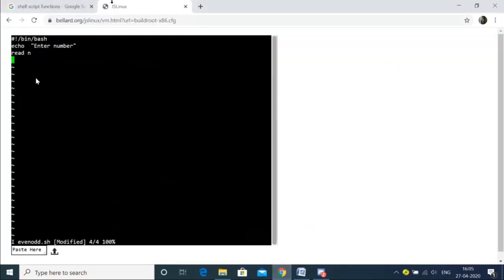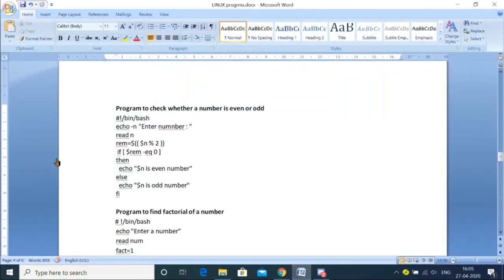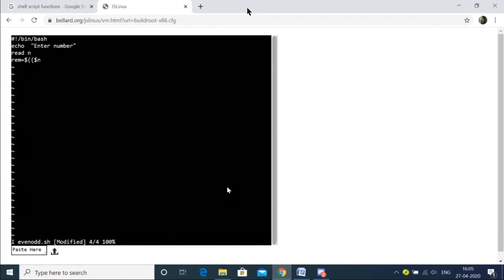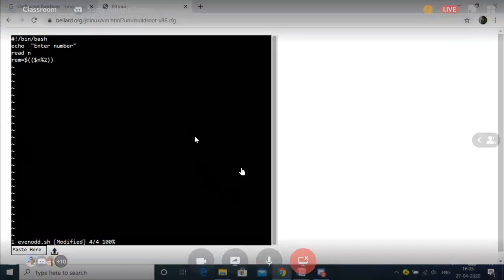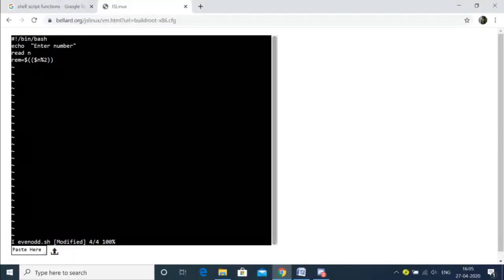So let us see the logic. You can write the piece of code, the flow you can choose. I've taken another variable, so this is how we will write. For any variable there has to be a dollar symbol. So what will this percentage 2 give me? This percent is not percentage, it is the modulus operator. It will divide the number n by 2, and it will give me the remainder value. Whatever the remainder value is will be stored inside this variable rem.